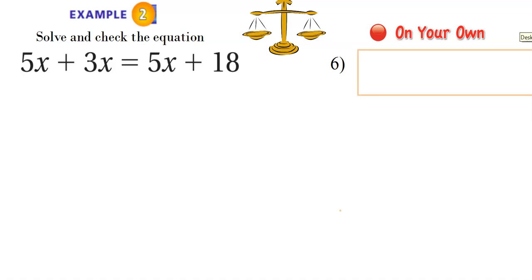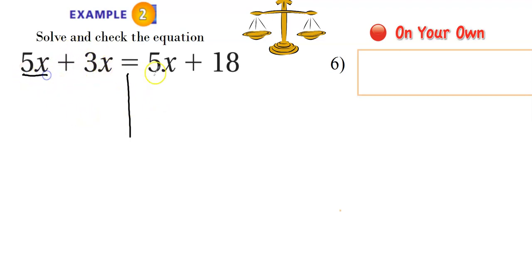So you see the balance scale picture here, and I want you to think about the left side and the right side being balanced. And then what I want you to notice is, well, it's kind of weird. There's a 5x plus a 3x, but there's another 5x plus 18. Well, if you think about it, when we take things away from the balance scale, as long as we take the equal amounts from both sides, the scale remains balanced. So what if I did this? Because there's two sets of variables over here, that's really confusing.